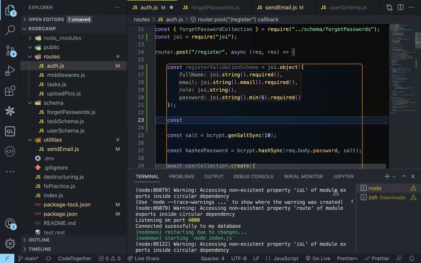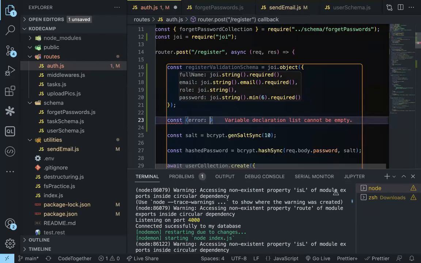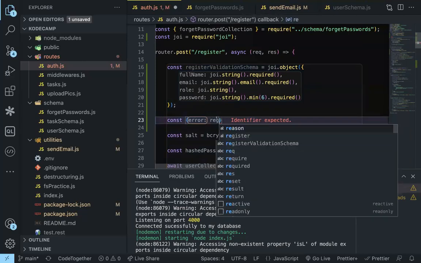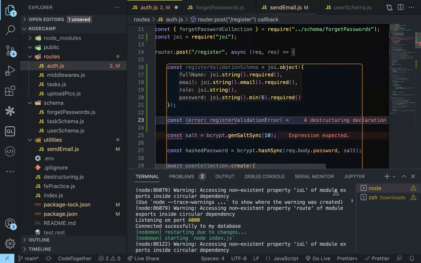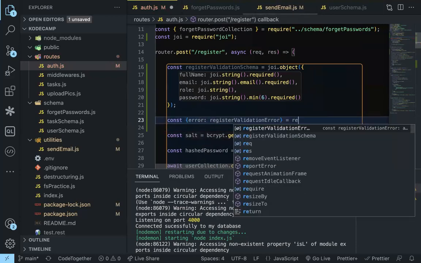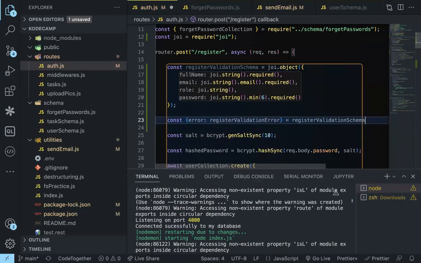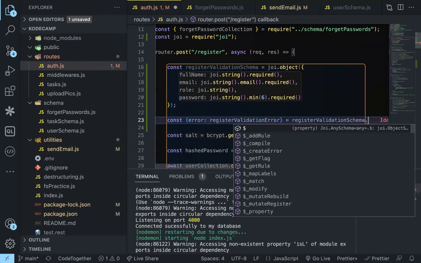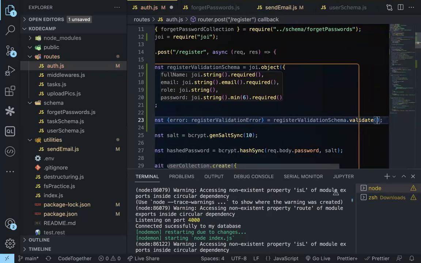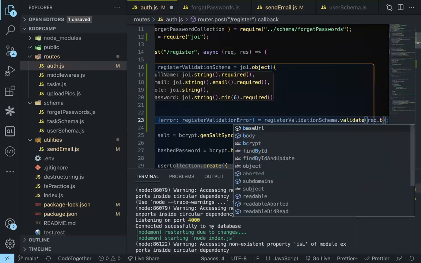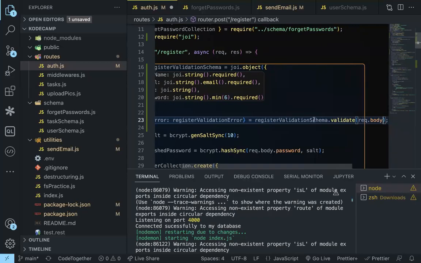We can say that the error as registerValidationError should be equal to registerValidationSchema.validate, and of course I'll just pass the request.body in there.